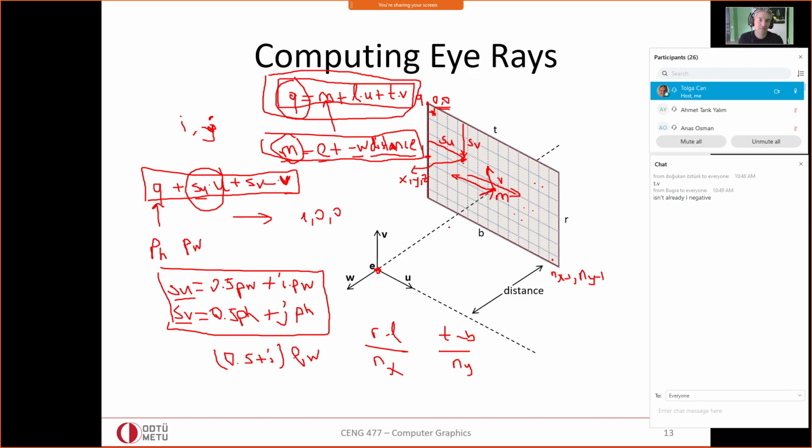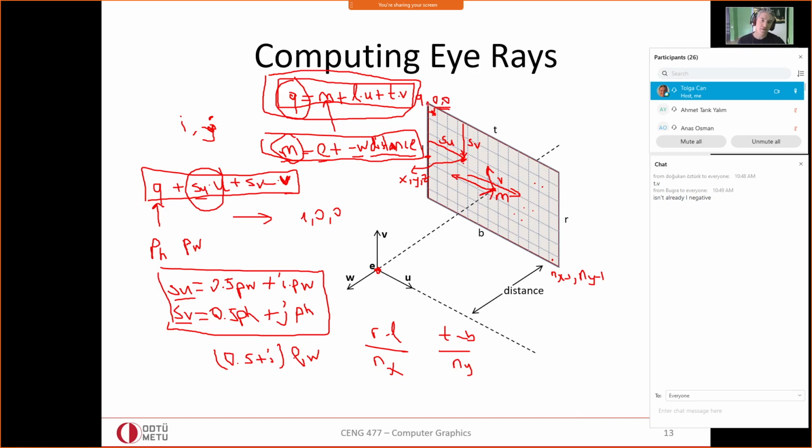We didn't use anything different than the ray equation already. In order to find M, we started from E and went distance units in the minus W direction. In order to find Q, we started at M, went this direction, and then went up. These are just vector additions.